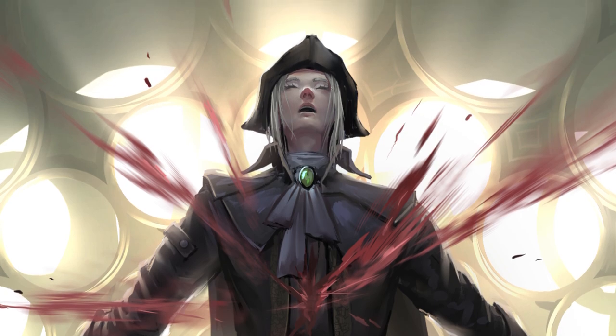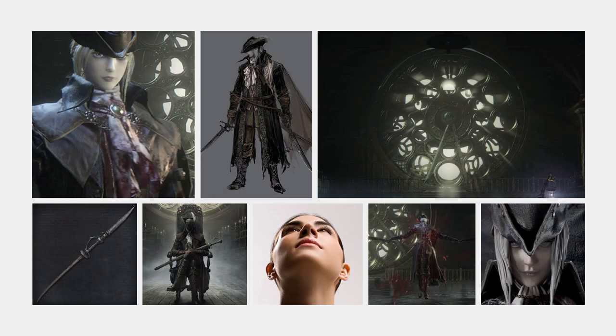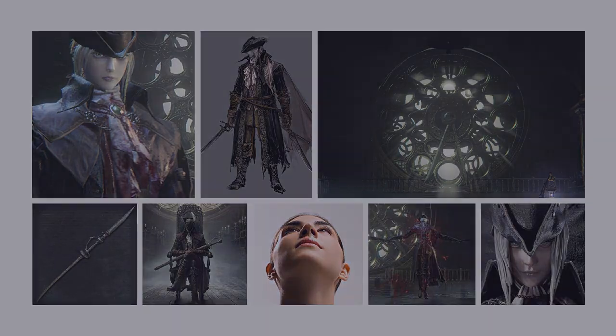Okay, let's get started. Step 1. Find good references. Since I already knew what I wanted to draw in the beginning, I searched up some fitting references consisting of in-game screenshots, concept art, and anatomy refs. This step is incredibly important and a lot of beginner artists skip it completely. Just know there is no shame in using references. If anything, it helps you grow as an artist.